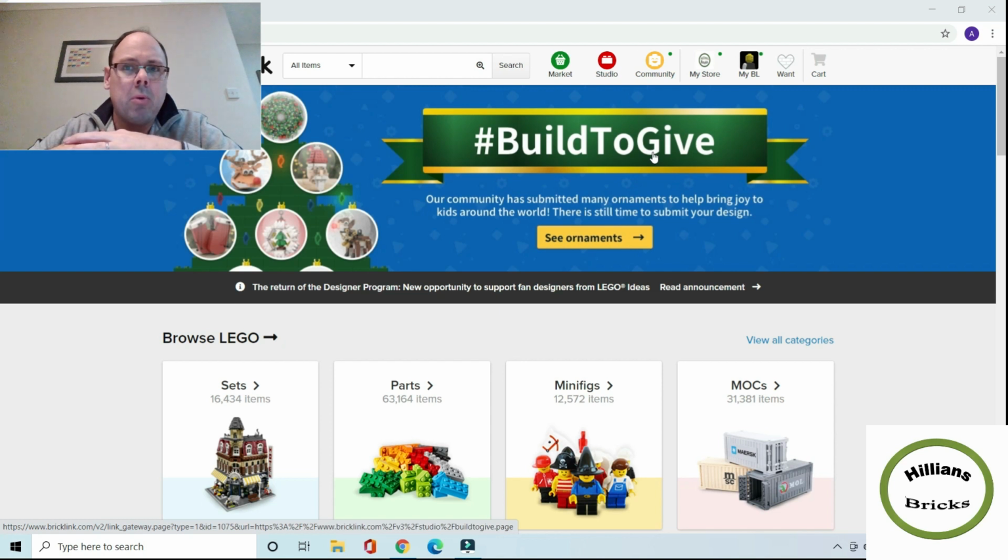Now, the question that people often ask is, is it a safe place to go on? Well, it is as safe as any other online trading environment. I would say it's safer than eBay. I find that the Lego community is a very honest community. In the many years that I've used Bricklink, I think I've only had one issue, which got resolved. My advice is always to make sure that you process your payments via PayPal, and you typically will be protected that way. I would say it's the best place to buy all things Lego.